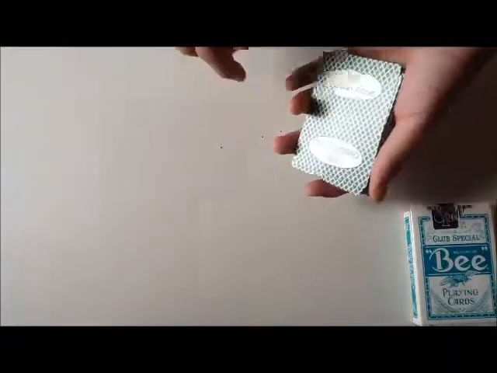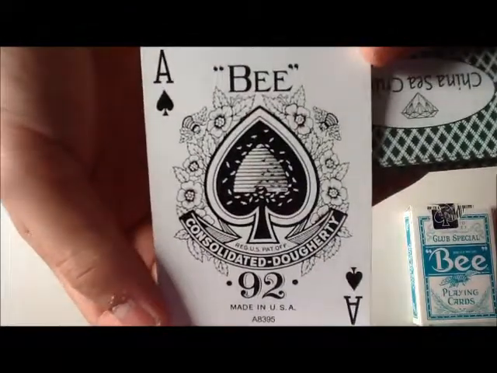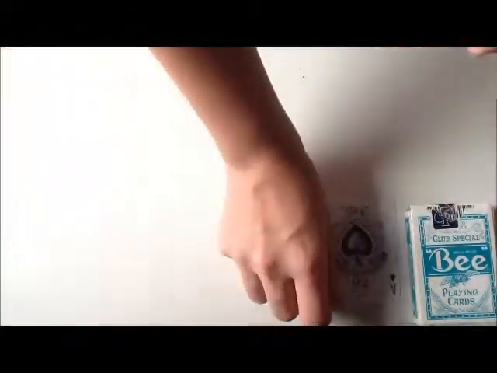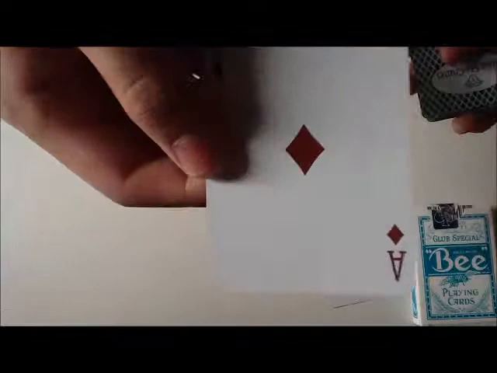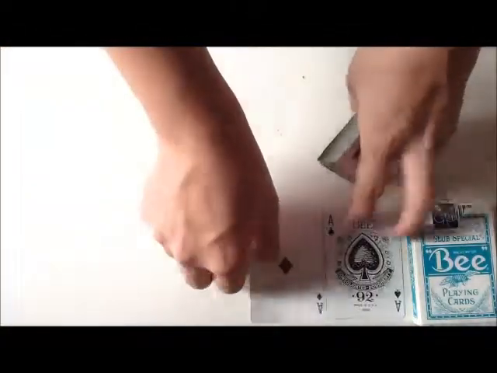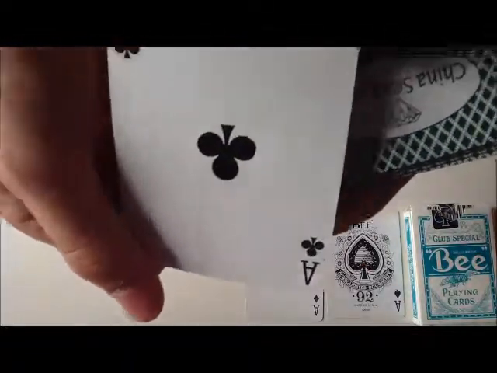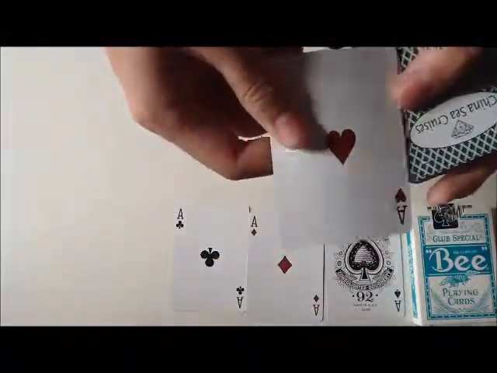Now this deck is a casino deck, therefore it doesn't come with a joker when I took it from the hotel. So when I open the deck, you will see the Ace of Spades, which is a really standard Ace of Spades. This is the Ace of Diamonds with really dark red pips. I do not know why they darkened it this much. It looks more like brown instead of red. This is the Ace of Clubs, the Ace of Hearts.